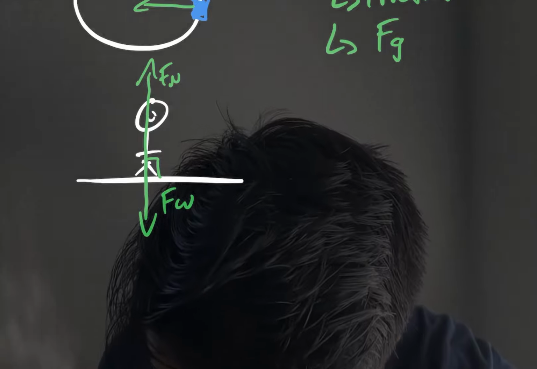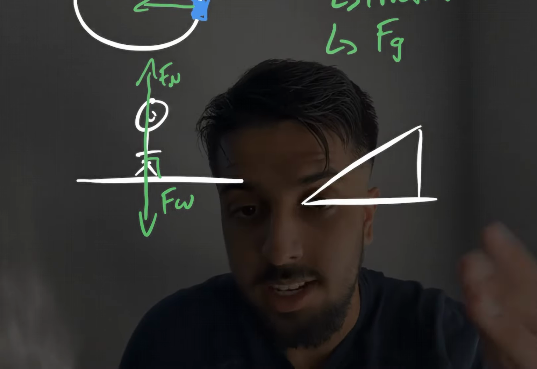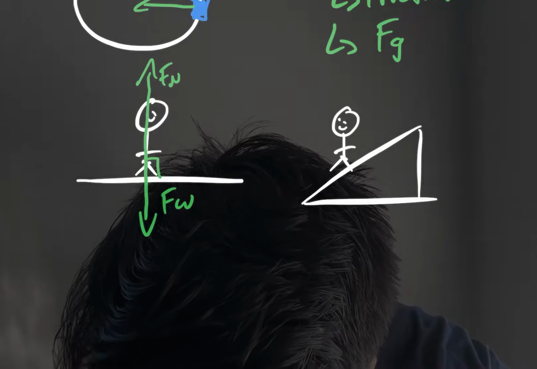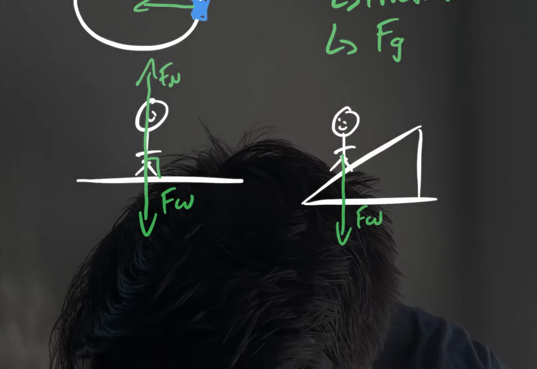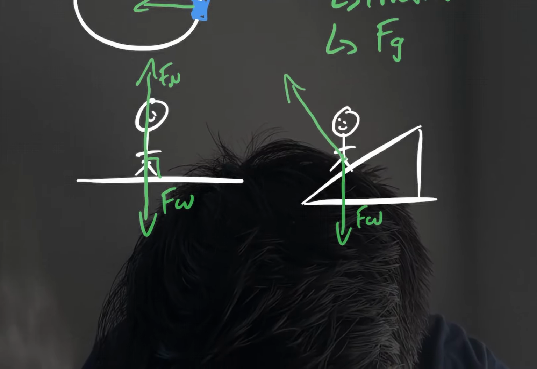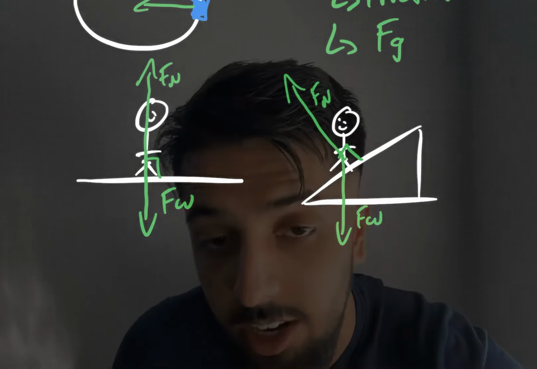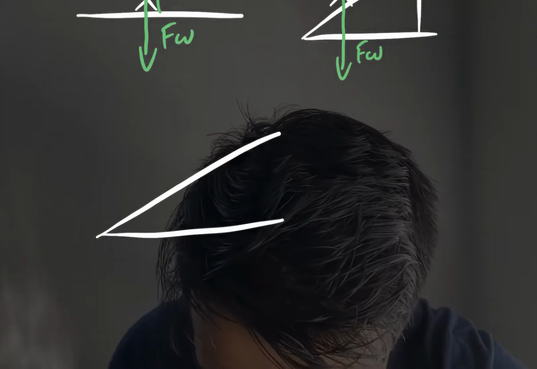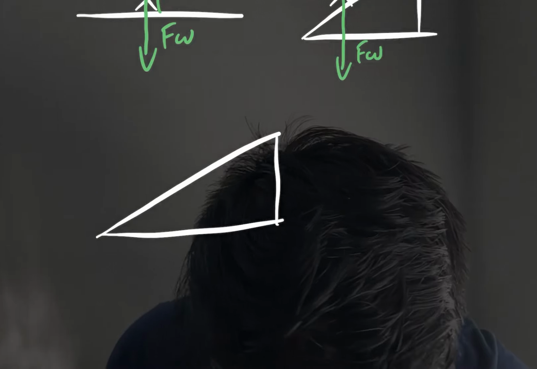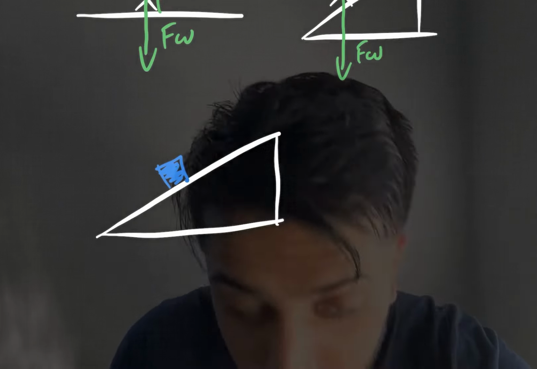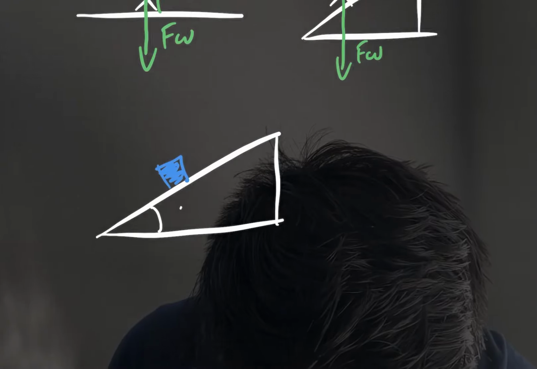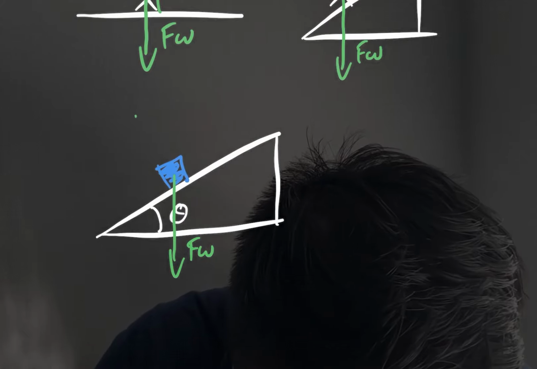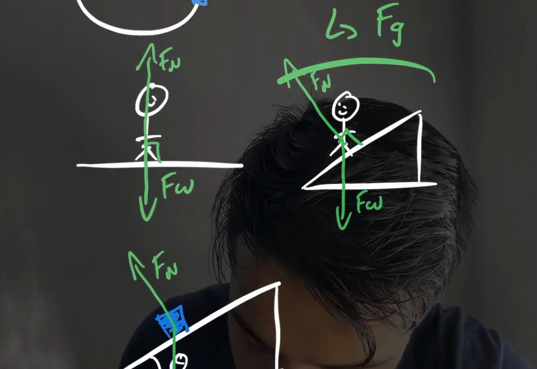So if we take that same guy and put him on a little slope or a banked surface, and make him stand up here, his weight force is still going to act directly down, but now his normal force is going to act up here, because that still has to be at right angles to the surface. So if we take a case where we have a car on a banked surface, this blue thing is the car, and the car is going into the page. This angle is theta. The car is going to have a weight force directly downwards, and also a normal force, just like this dude over here.